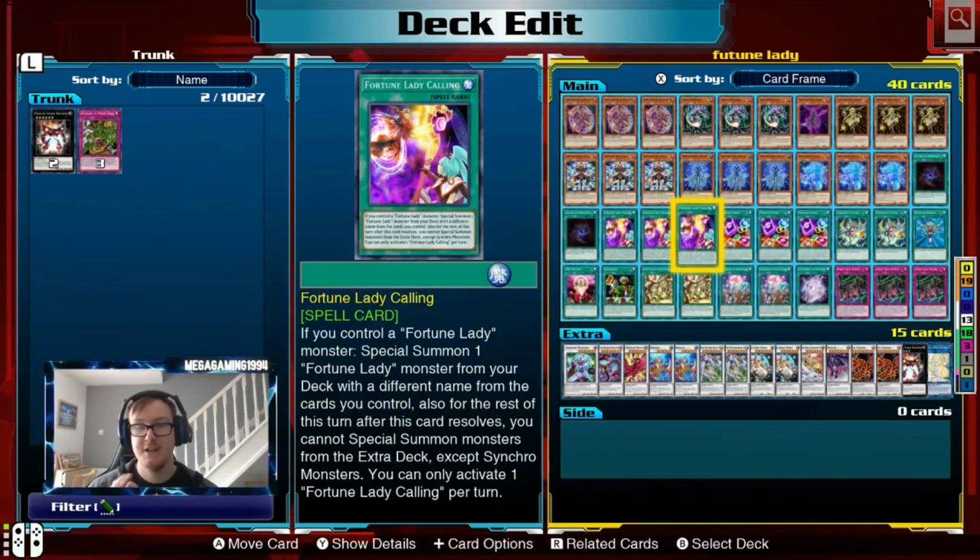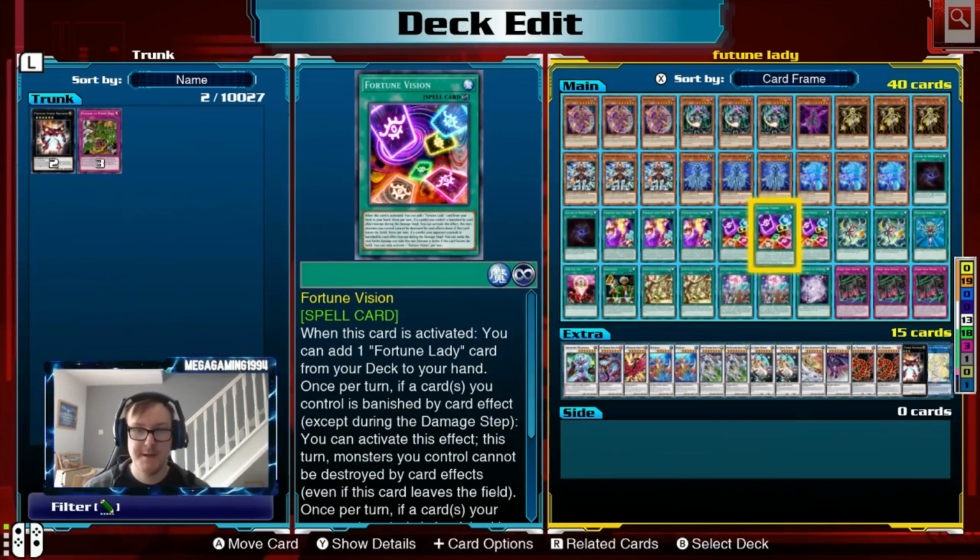The other downside is you can only special summon monsters from your deck that aren't on the field. So if you have a Water and you play Calling, you can't summon another Water, unfortunately. That's the only downside. And then we have 3 copies of Fortune Vision.